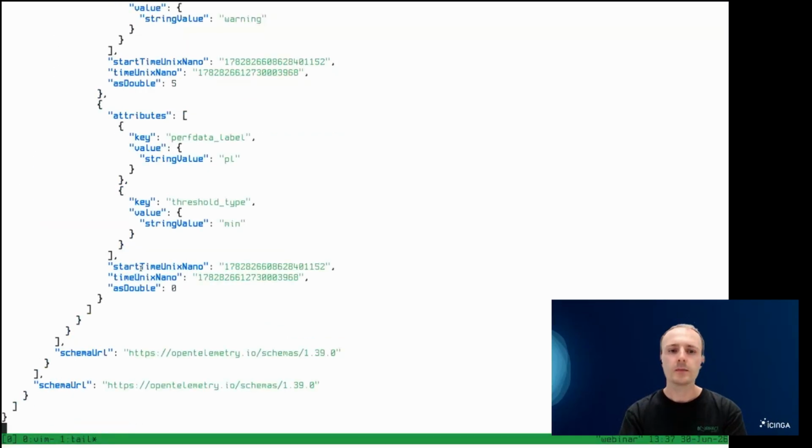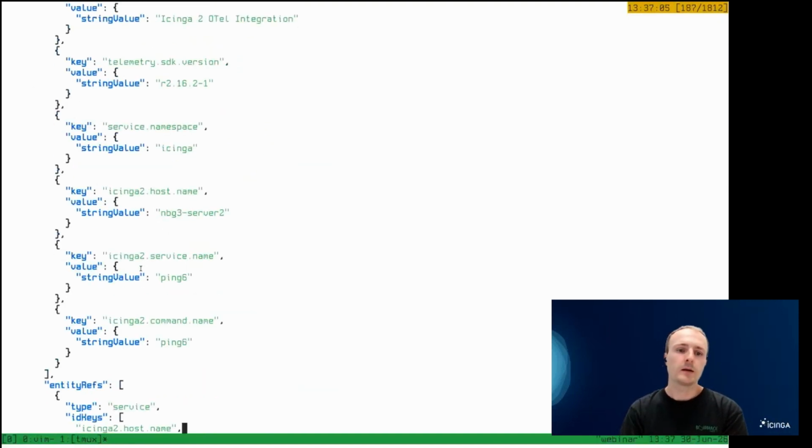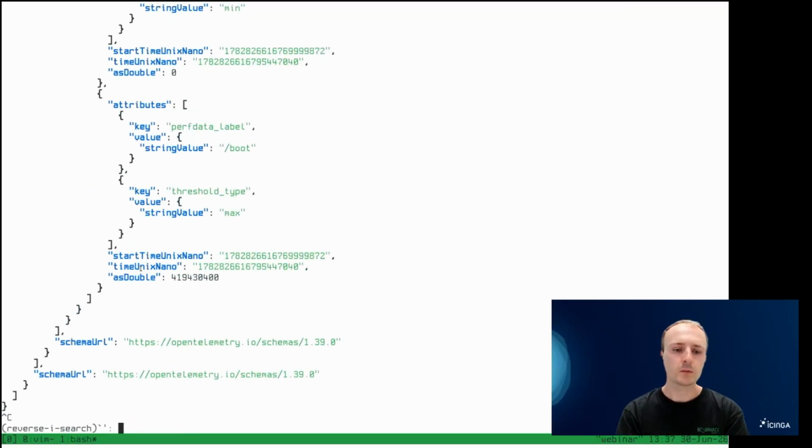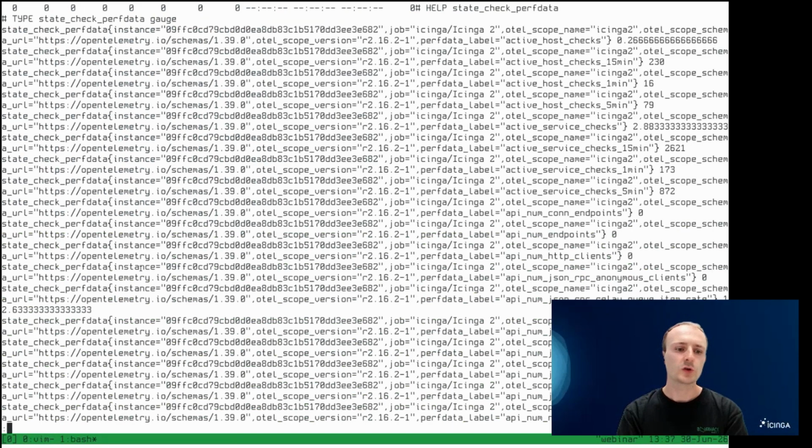And now we're seeing lots of metrics. These are the metrics we know from Icinga, but now we have them in this generalized form. Is it really useful? Well, it's logs. We can process them with our own tooling because now we have JSON, and JSON can be consumed by everything. But more prominent would be the Prometheus-compatible endpoint, which I'm just curling here, as you've seen earlier with Jonas.